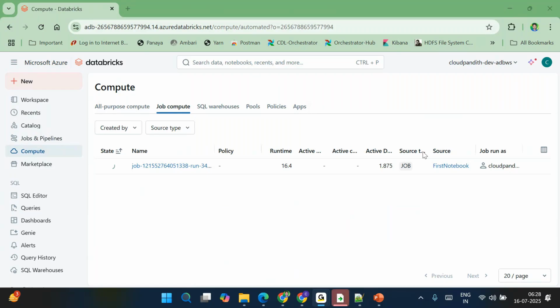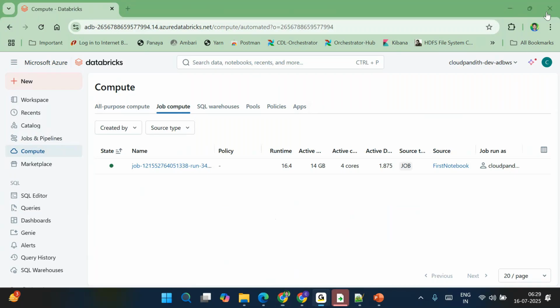Also, please show how to share clusters with the team. Okay, Krishna, I'll show you that. And what is the purpose of photon acceleration during cluster configuration? That is to accelerate the job performance. Photon is a Databricks internal thing, which, when you enable it, will accelerate the performance of our jobs. Okay.